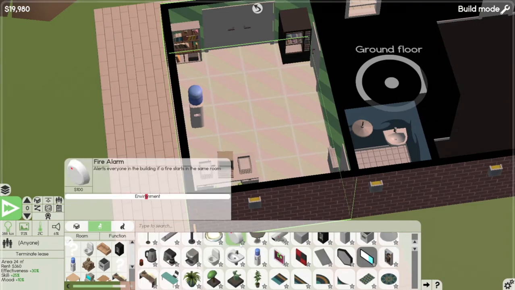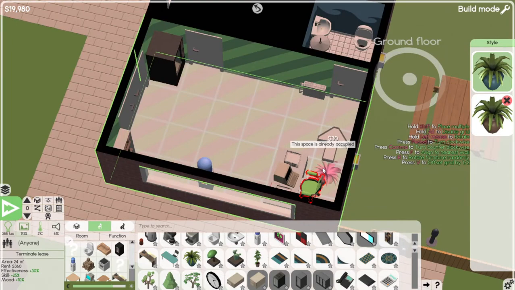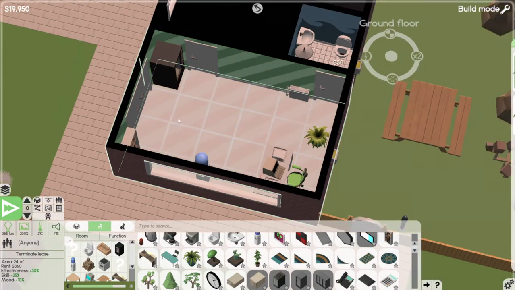For the environment of the room, sorry, I got a little distracted there. Let's just put a potted plant in the corner, or next to the chair. That's nice.